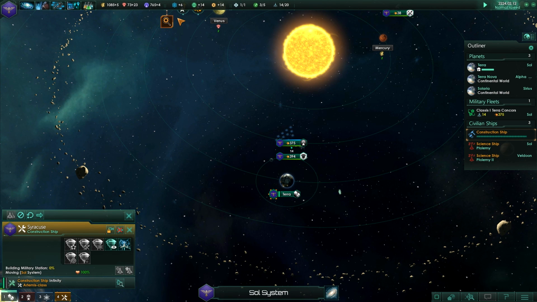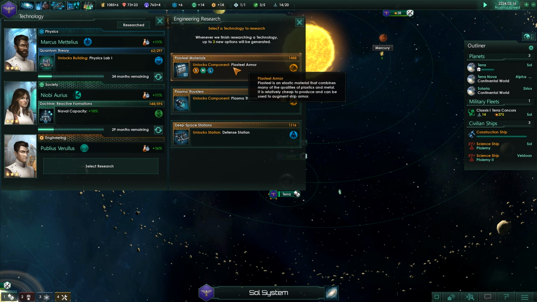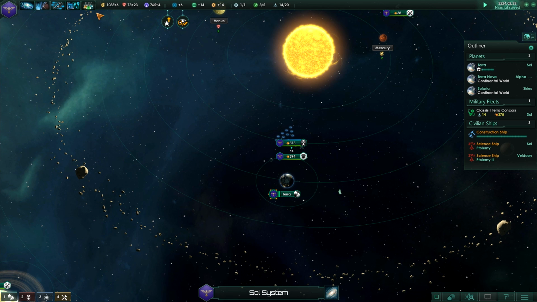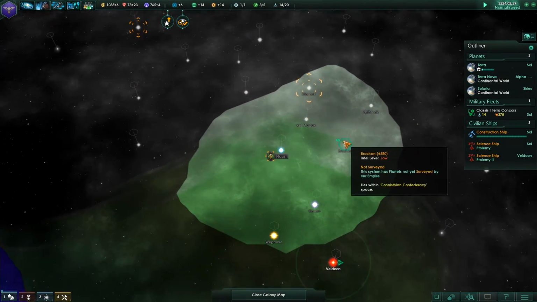Our survey fleet is complete. System pretty big now. Engineering research. Plasteel armor. Well, we don't need any of that. Jeez, everything now is quite high tiers. These are going to take a long time to get. Oh well, let's have a look at where these aliens were. I think they're over here, right? Oh, cool.